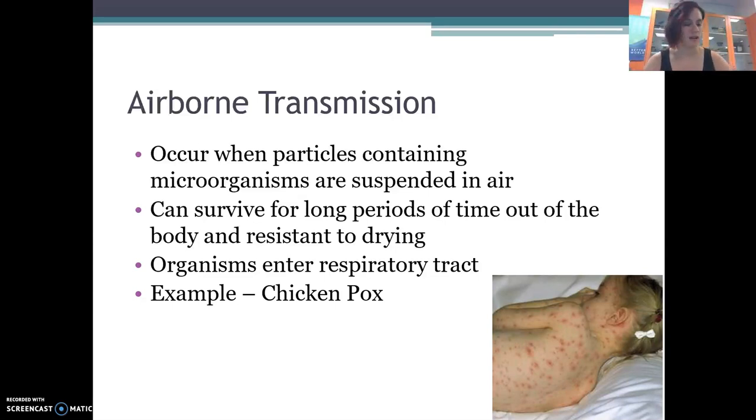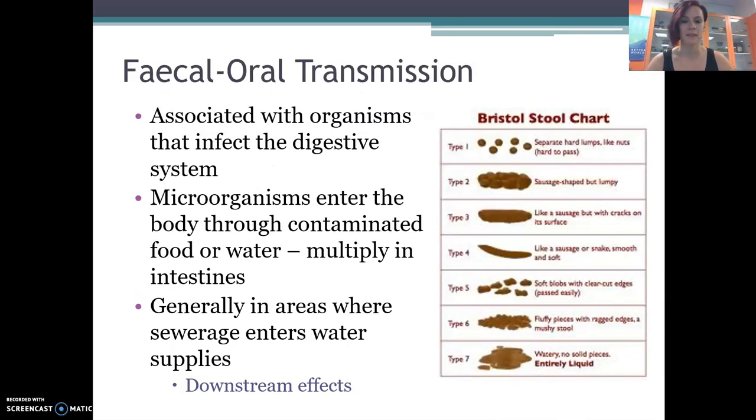The organisms enter via the respiratory tract, and that's really most of where these types of particles enter from. When we're talking about coughing, sneezing, we're breathing them in, they're going through our nose, through our mouth. So even though there's parts of our body that try and stop that from happening or stop these pathogens from getting in, they will eventually do it.